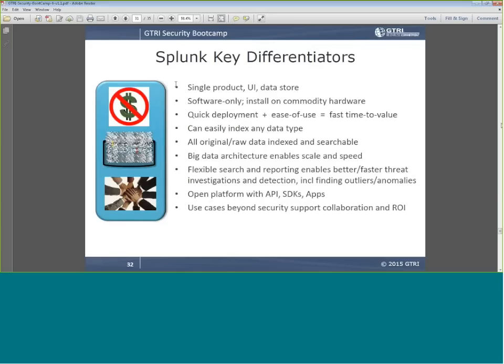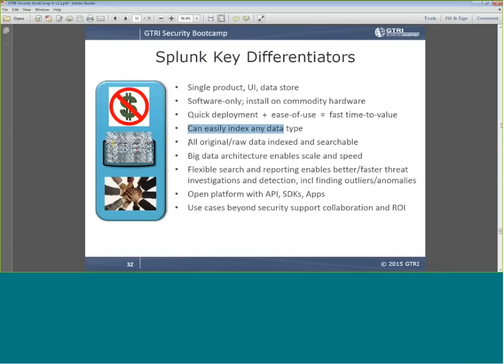We've talked about a bunch of these on the way through. Splunk differentiators: the single product makes it a little easier to deal with instead of dealing with multiple security products. It is only software, it goes on commodity hardware, so that's a plus or minus. Some people like an appliance, but there are vendors that are able to supply a Splunk appliance and maintain it. But Splunk itself does not do the appliance, does not do the hardware. Relative quick deployment, we just talked about that. It can look at any data, any machine-generated text data that comes through.